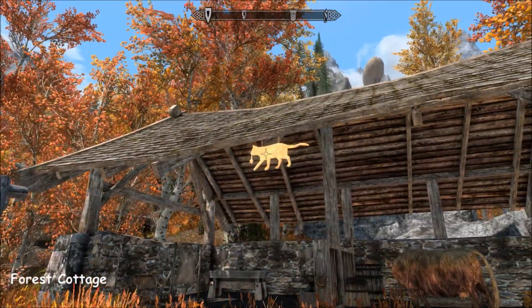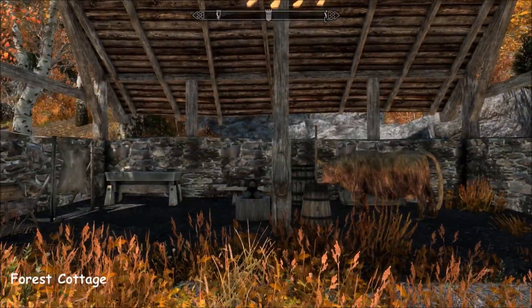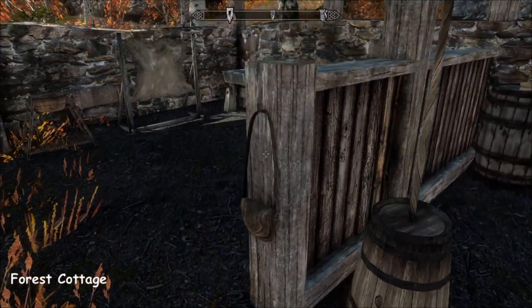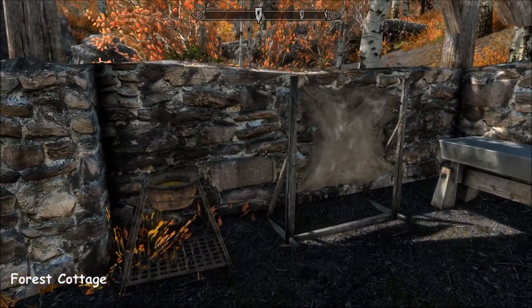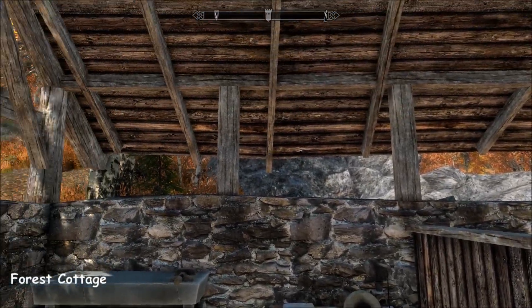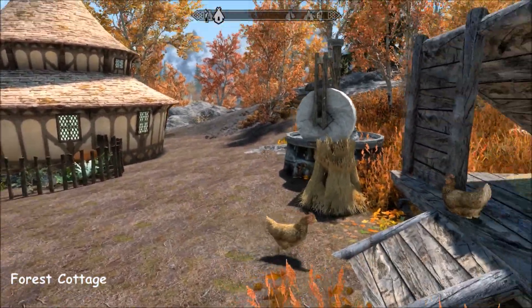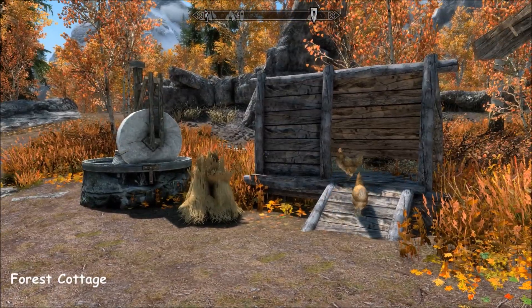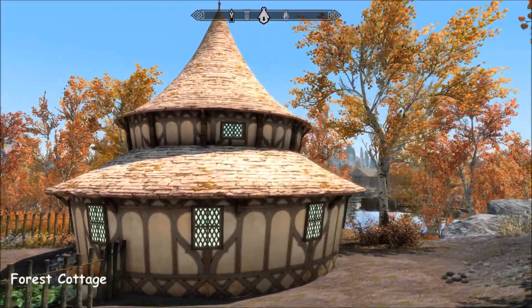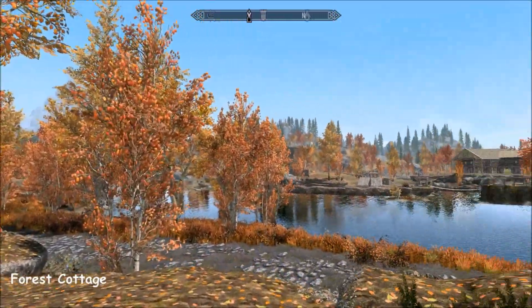I love the cat with the little mouse, or leaf — whatever that is he's carrying. I have a cow and a butter churn, and an outdoor smoothie. Some happy chickens and a grain mill. So what is not to love about this place? Apart from the fact that you have this wonderful lake view.